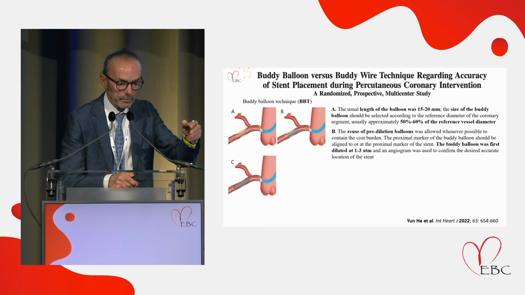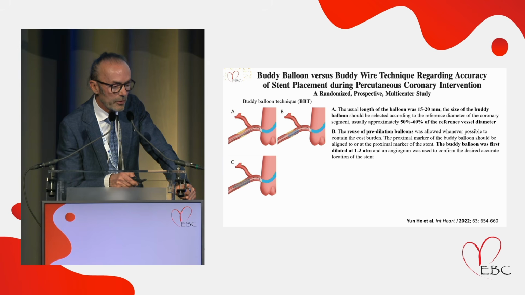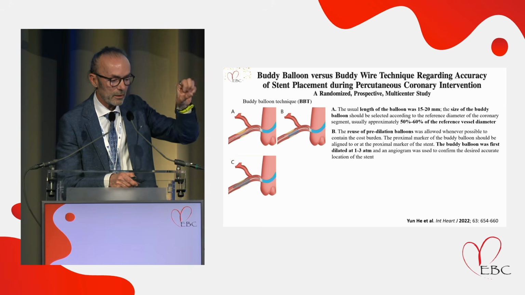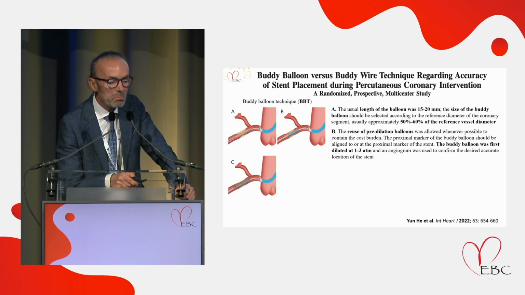You jail the balloon whenever possible to contain the cost burden. The proximal marker of the body balloon should be aligned to or proximal to the marker of the stent. The body balloon was first dilated at 3 atmospheres. Body balloon, you inflate, the stent is deflated. An angiogram was used to confirm the location.